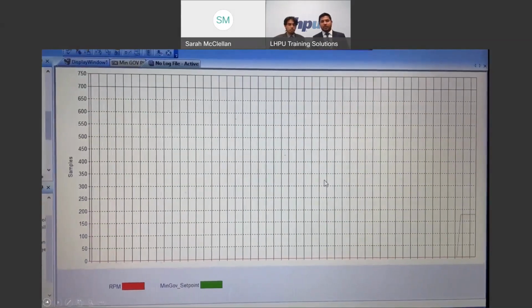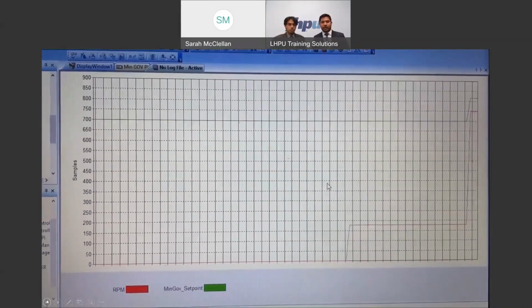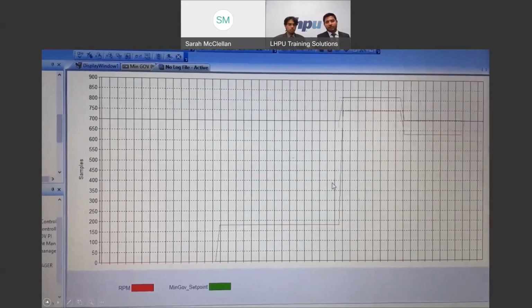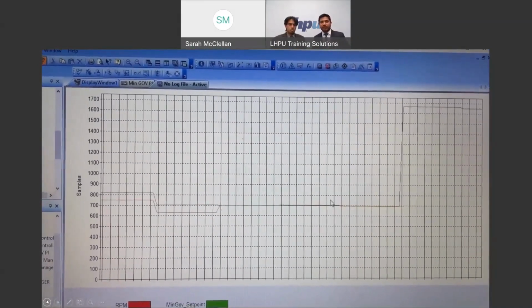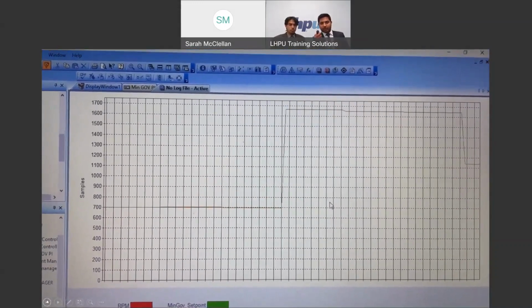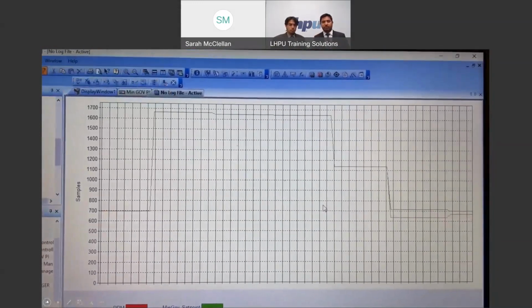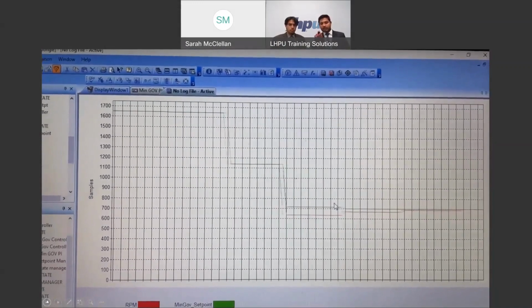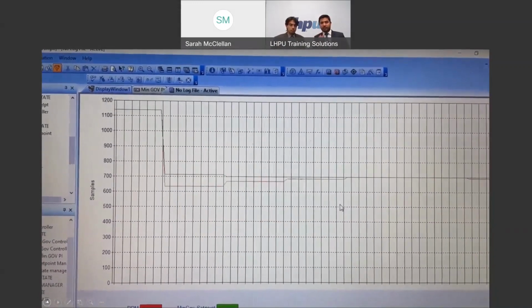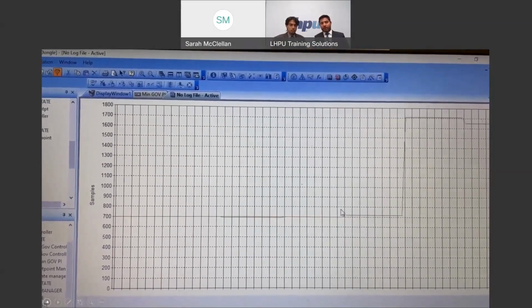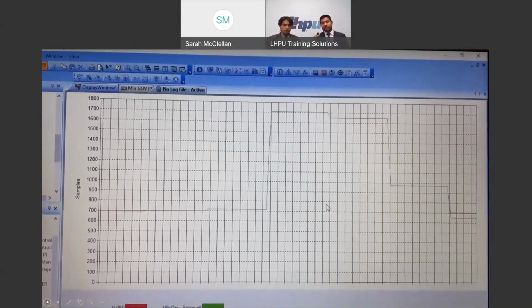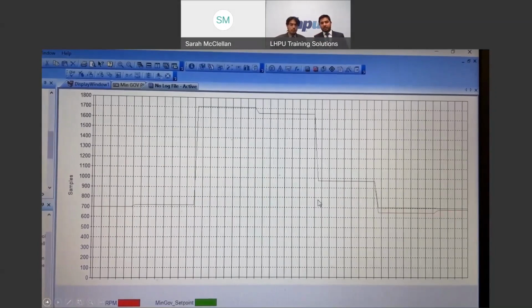This is the graph which shows the final result. So we start the engine. Now it's at 700 RPM, which shows the minimum governor is working. We accelerated, and the RPM goes to 1700 RPM, which is the maximum point, and then it comes back to 700 RPM when we release the pedal. So that shows both the minimum and maximum governors working, and when it's changing state, there is no stall. The engine is still working.